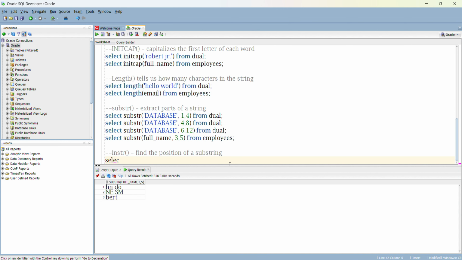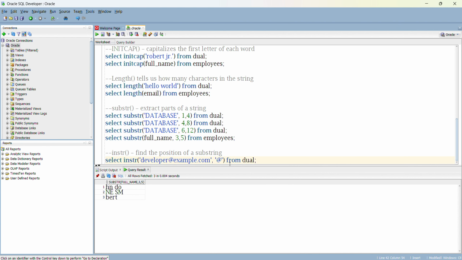So we can write the query select INSTR, and then we'll write, let's say, any email. So we'll write developer at example.com, and let's say we want to know the location of the at sign in this example email, and we write from dual, which is our virtual table, and let's run this.